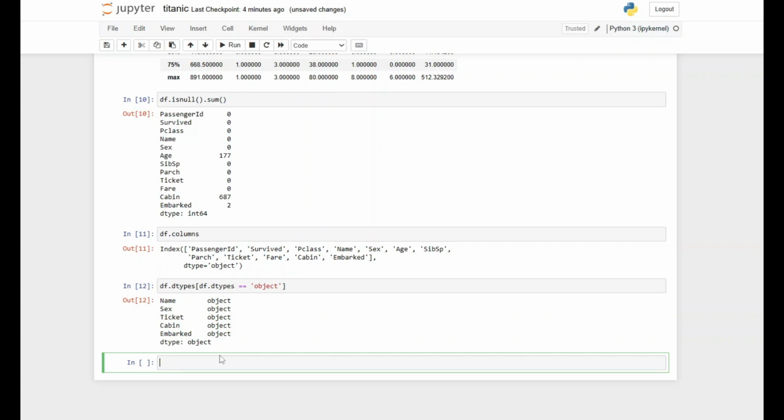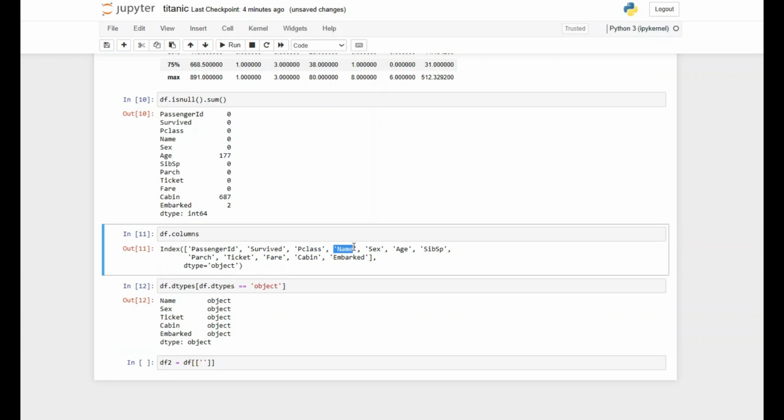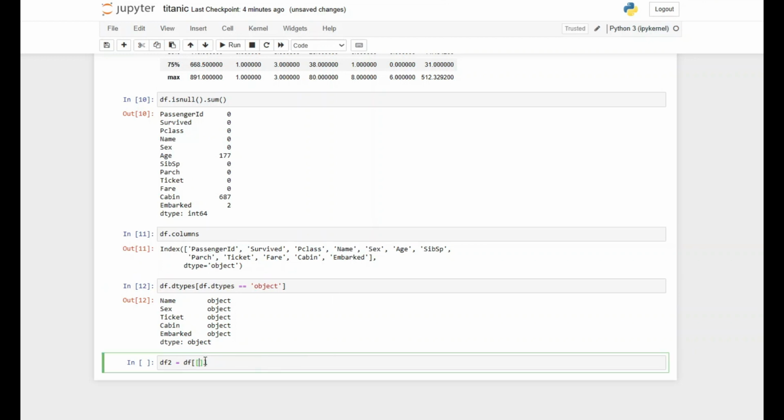So df2 is equal to df of a list, and then the name variable is our object type, and the sex variable is object type. So copy this, paste it. Our ticket variable and the cabin variable are also object type, so copy this and paste here.